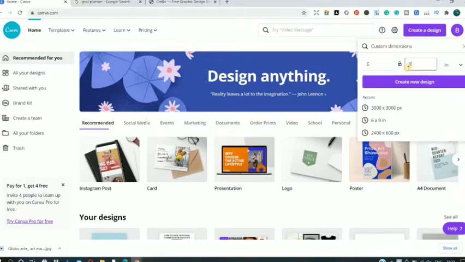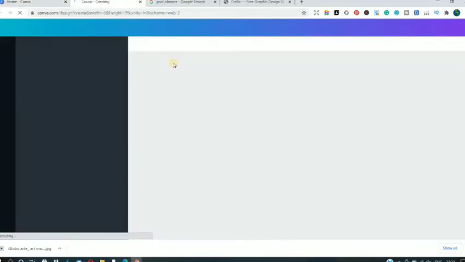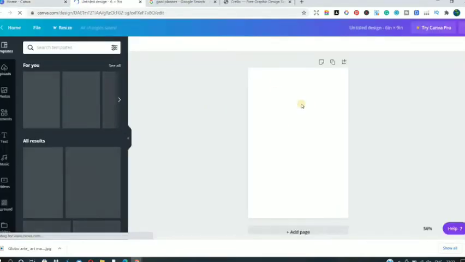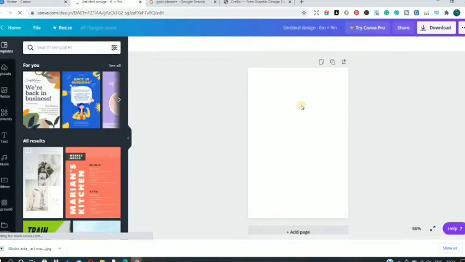Now guys, ideally the standard is 6 by 9, but many people take the 8 by 11 as well. So it depends on you, whatever book size, whatever interior size you want for your book. But I tend to most often use the 6 by 9 inches. So yeah guys, I'm just gonna click over to create new dimensions. You can see we already got this white canvas.